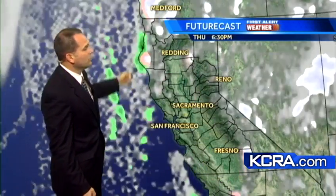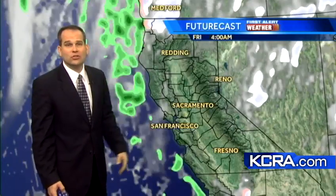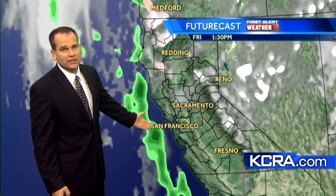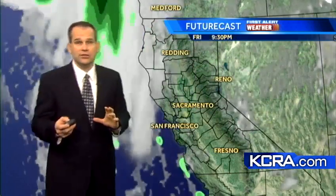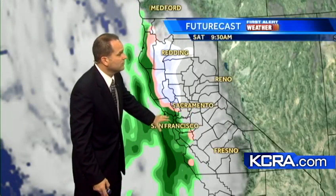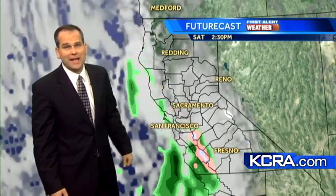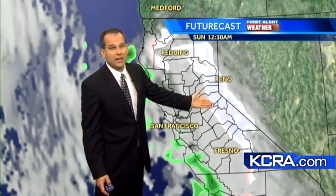Still some rain and snow along the northern coast of California — that's going to be sliding south. We'll continue with this pattern, this northerly flow coming along the coast, not only today but tomorrow as well. A little impulse is going to give us a better chance for rain and some snow through the coastal areas through Saturday — around 9:30 in the morning, it could be a little wet in San Francisco. And then we have another chance for some more snow in the Sierra as we head through Sunday.